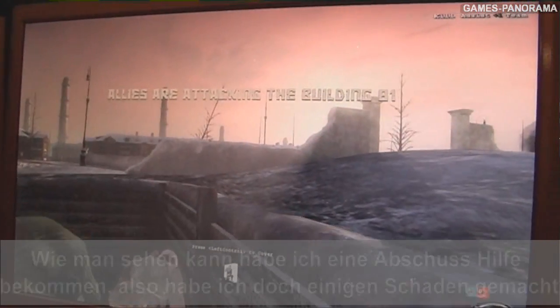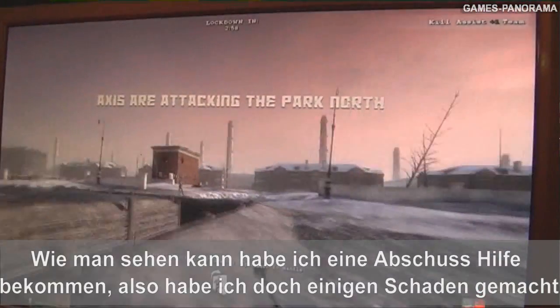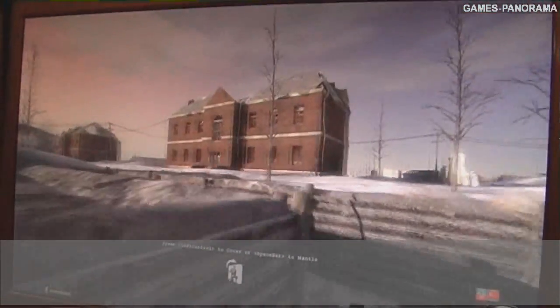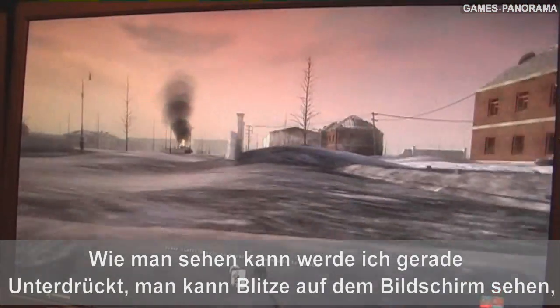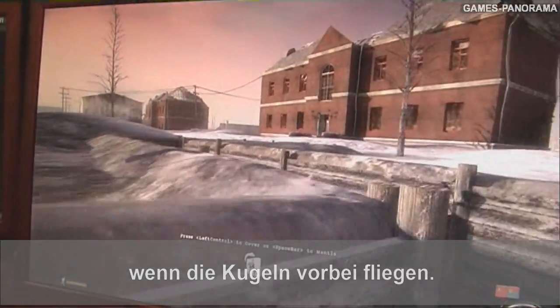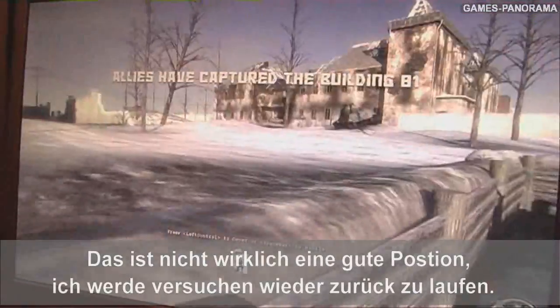You'll notice that I got a kill assist. Clearly I did some damage to that tank before it got destroyed, presumably by one of our tankers. You can see now I'm getting a bit suppressed here. You can see flashes on the screen as bullets go whizzing past me, and yeah, basically I'm not in a very good position here.